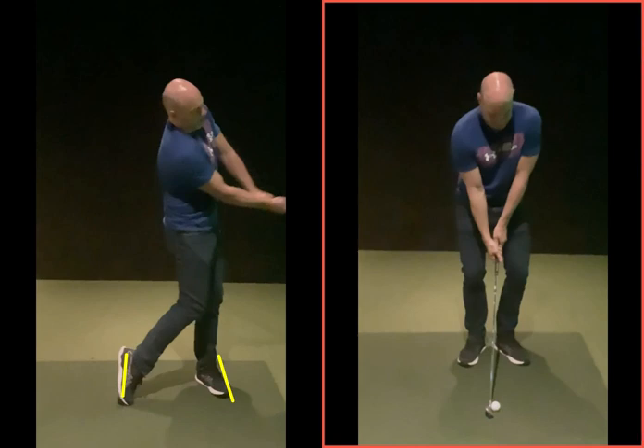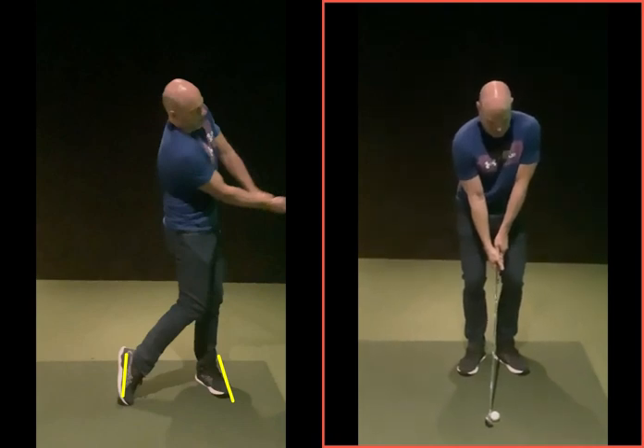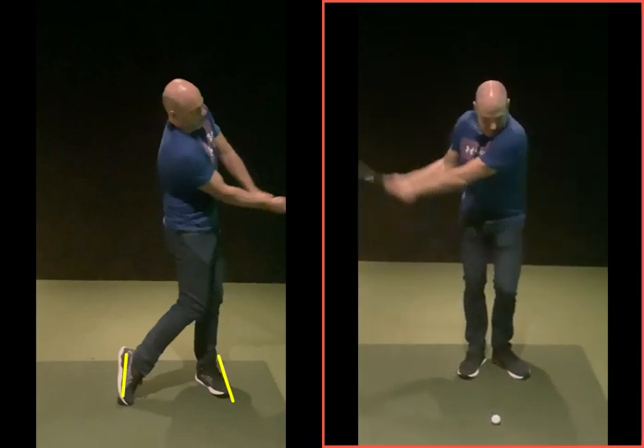So this one here now is a lot narrower. This foot doesn't have to go quite so flared out, but a lot narrower with the feet as you can see. Pressure now into that left foot. So that's the three main things: narrower, open the feet out, pressure into that left foot. Once you've got that set up, we're going to turn the torso, which you do quite well there.